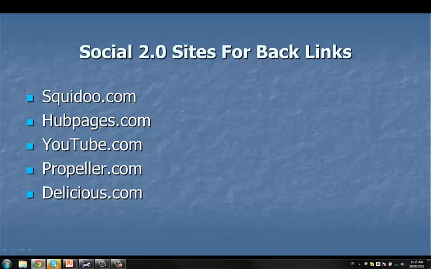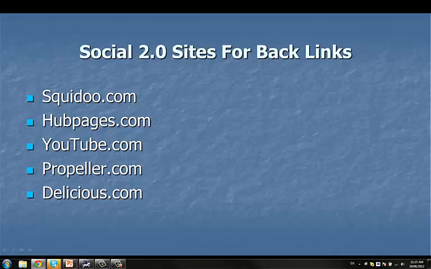Now, when it comes to building a lens on Squidoo, don't go off to Squidoo and just spam their service by creating a whole bunch of poorly structured lenses and pointing them back to your website. You want to go to places like Squidoo and HubPages, which is listed below, and create good quality content. Because a lot of these social websites also have a huge amount of traffic, and if you can get your website or your lens ranked, or your hub ranked high in any of these services, you'll also benefit from the traffic within those communities. And like I said, compelling content and good content always has a tendency to get ranked higher on the search engine.